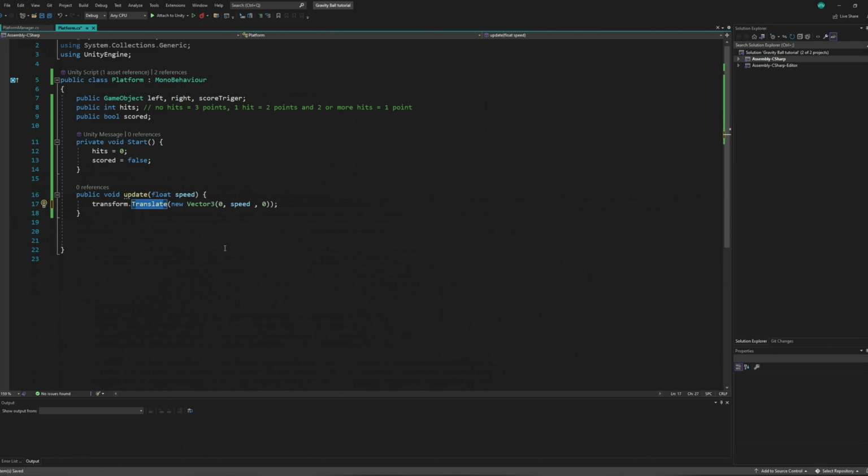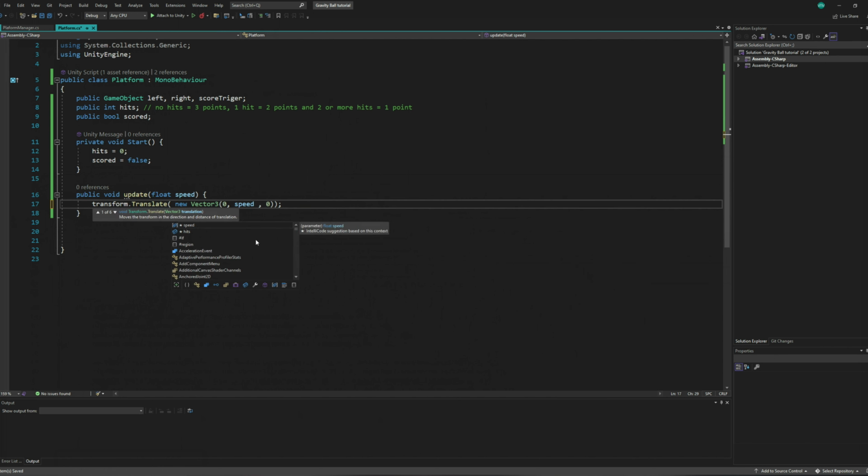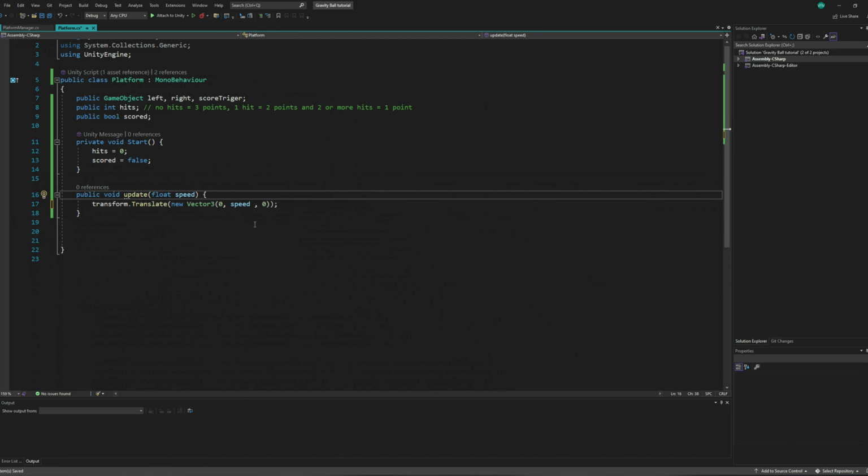Position is a bit different, unless you're using some local and other tricks. But for Translate, you don't need to say transform.position plus this one. You don't need to say where you are plus up. It's already applying. Okay, and you translate.